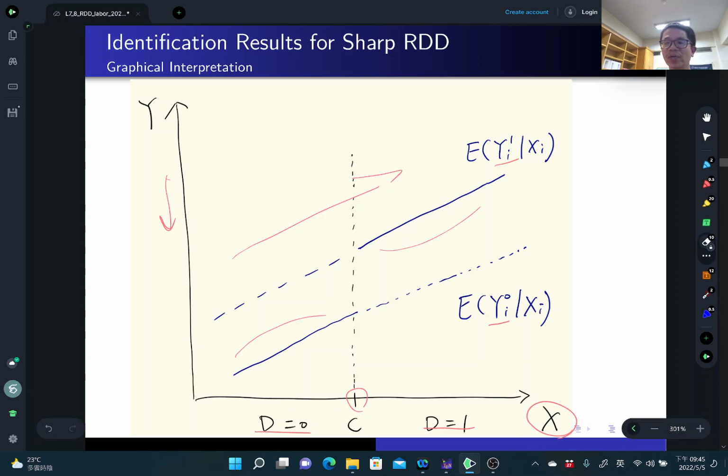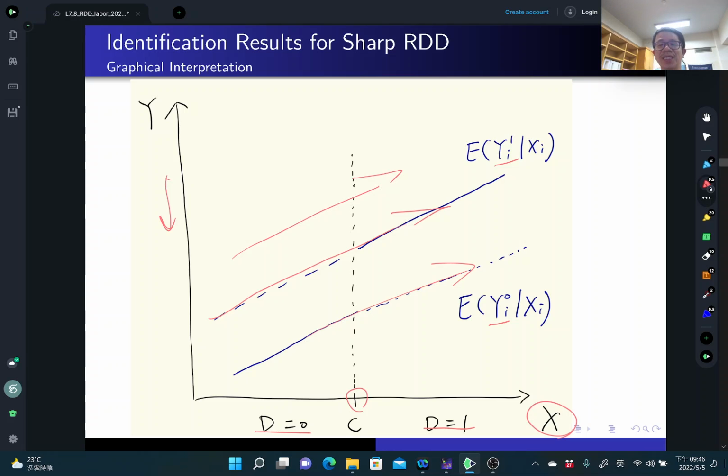But suppose we can observe something that is normally unobserved. For example, for Y1, we can also observe their value before the cutoff. The assumption says these should be continuous over the cutoff. And Y1 is also continuous if we can observe their value for the people just above the cutoff. But we cannot really observe it. It suggests that if we could observe these Y1 and Y0, their value does not have any discontinuity at the cutoff.